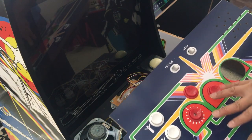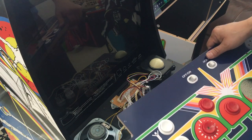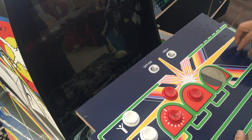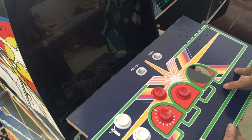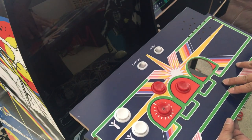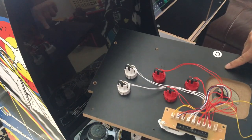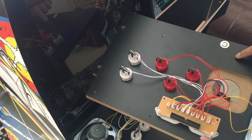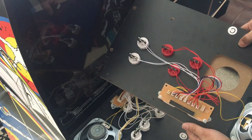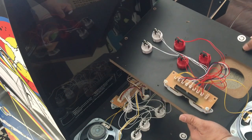Because a while ago we played the game, we required this two button. So your left hand had to be here, but your right hand had to be somewhere here. So that means your spinner will be here and the two button had to be close to this side. So that way you could use your right hand and left hand without interfering. So when you put the ball, if you put the joystick here, your plastic will be hitting the plastic unless you don't put the plastic on it.